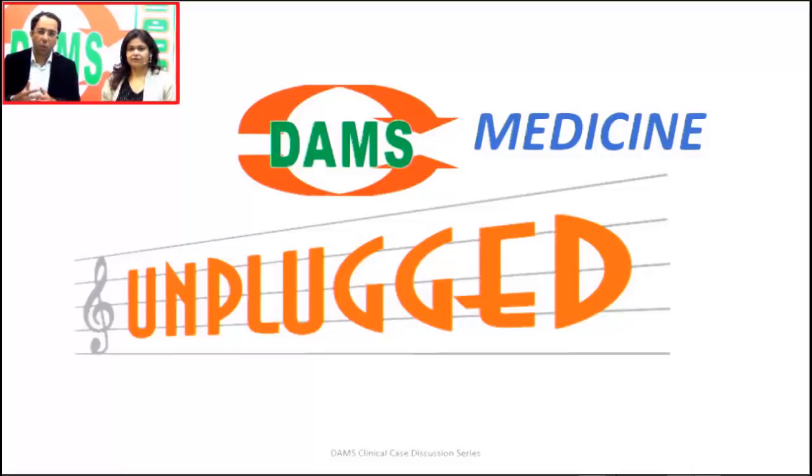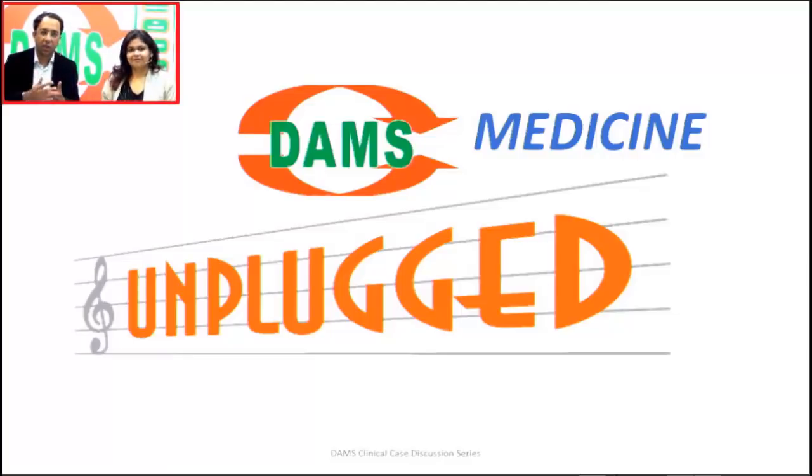And I want you to know that today the pattern of multiple choice questions worldwide, when we talk about our NEET exam or AIIMS exam or even USMLE, has gone towards integration. So just knowing about one aspect of a disease is not going to help you. You have to look at a disease from its pathogenesis point of view, from the clinical presentation, and see how we diagnose it. So today we have chosen a unique pulmonary disease in which I will be showing you the radiological part and Diksha will be with me and talking about the pathological part.